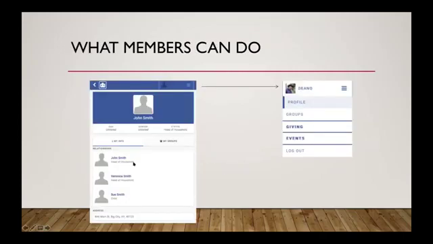What your members can do once they get into Engage, if they touch on this little menu icon up here in the upper right, then that's going to open up this menu for them. And there they can tap on Giving, that's going to take them over to Engage Giving. If they tap on Events, that will take them to Engage Events, where they can register for events or activities. We don't see payroll in here because John Smith is not set up as an employee at the church. So he doesn't have any payroll information to look at, so we don't put that option on the menu.